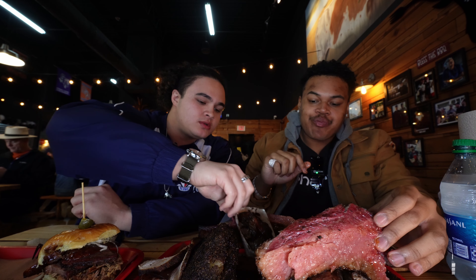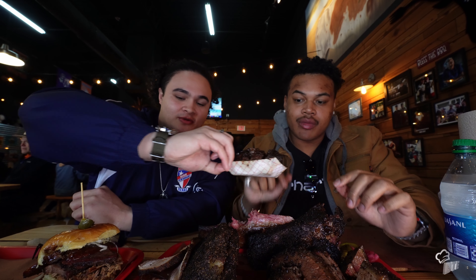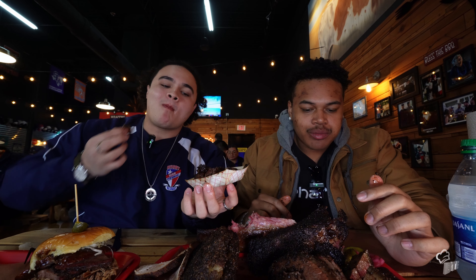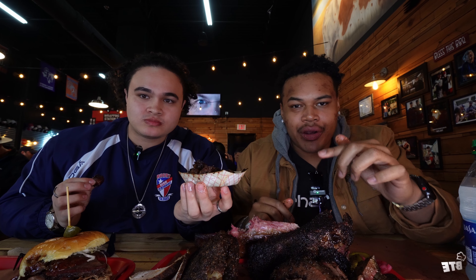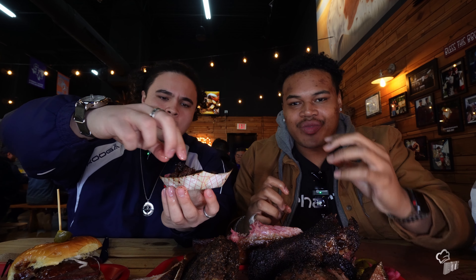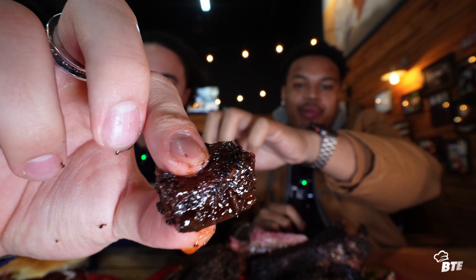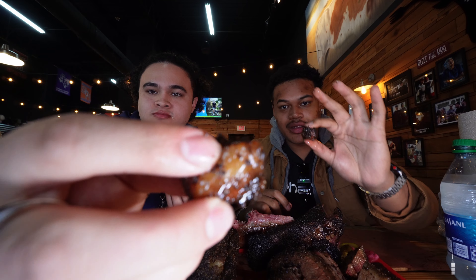We got an order of their burnt ends. That is the ultimate smoky flavor. Look at how fatty that beef belly is. Oh wow. This is why burnt ends are my absolute favorite. You get that smoky shard, that sweetness. So good — and it's just the fattiest piece. I have to go in for one more. Look at how fatty and juicy that is — literally oozing.